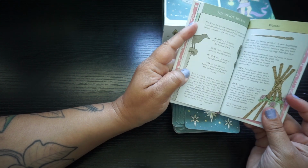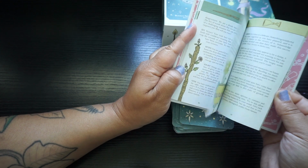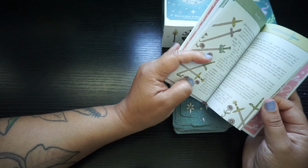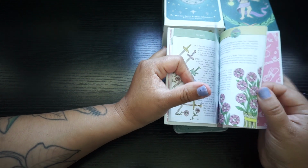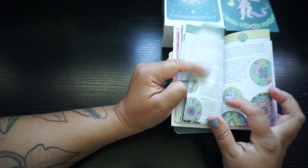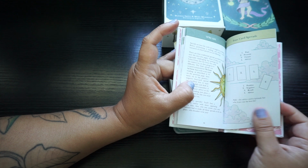And then we go into the minor arcana. It gives you a little rundown on the suits, and then we start with the suit of wands. From the suit of wands we go to the cups. From the cups we go to the swords. And then from the swords, we go to the discs, which are also pretty much the suit of pentacles. A few gentle tips. And then we have a few spreads.